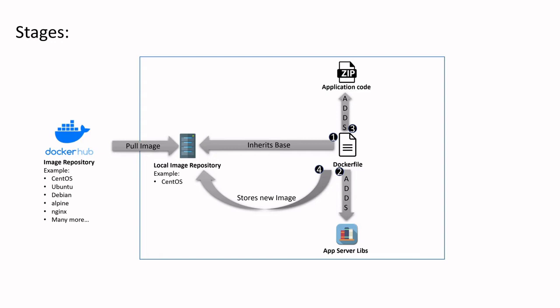So let's consider this. You're taking the base image from Docker Hub and storing it in your own local image repository, where you have the Docker daemon installed in your local system. So the first step would be to pull that image from Docker Hub and get it within your local image repository. Then let's say I want to host an application, maybe in Python. So I'm going to have that image pulled in first in my local system. Then I'm going to install Python on that.